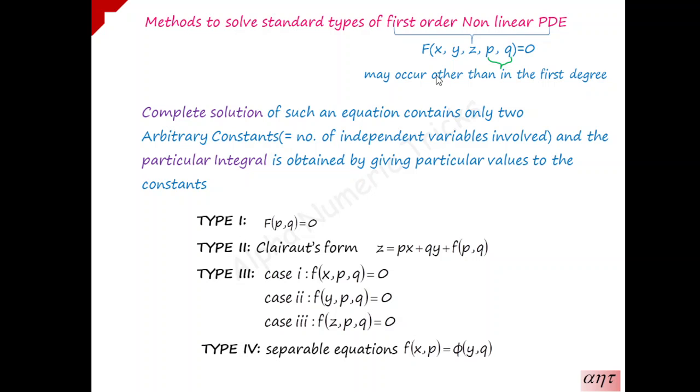These are all the standard types available in first order nonlinear PDE. But given the physical nature of problems, we can't predict that the equation will always occur in one of these four types. It may occur in different forms also, but how do we solve those problems? We have another type, that is, equations reducible to standard forms, using a change of variables. Those types of equations can be converted into any of these four types and we can get the solution. In this video, we are going to see only the first two types, type 1 and type 2. That is how to get the solution of type 1 and type 2 problems. In the next video, type 3, type 4 and type 5 solutions will be given.